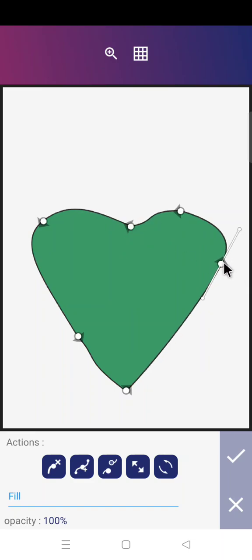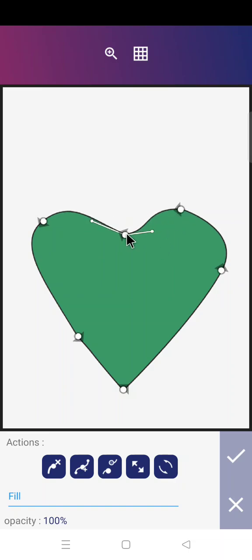Bezier tool, I think we're rounding up this video. I don't want this video to be too long, but the bezier tool is very, very nice, and it's used to create eye-catchy stuff. You can see the way I'm addressing this. You use your hand to adjust this, you adjust this to this level, so you can get what you want.